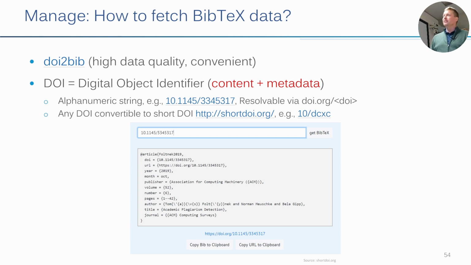But yeah, the important thing to know is you can use the DOI to get really high quality metadata of your paper in BibTeX format, other formats, because this data typically is also provided by the authors to the publisher or directly to the DOI service. So there's no scraping involved, they directly get it from the source.